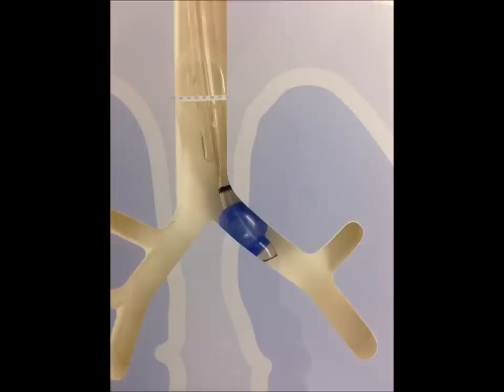And you can see this is a well-placed left endobronchial tube, and it's perfectly placed. You can ventilate everything. If you're ventilating the left lung, you ventilate through the left endobronchus. If you're ventilating through the right lung, you ventilate through the tracheal port. And if you're ready to ventilate both, then ventilate through both.